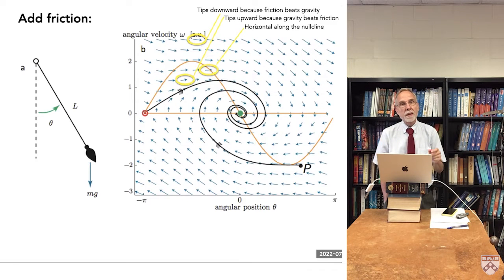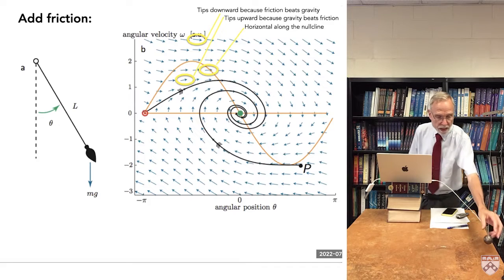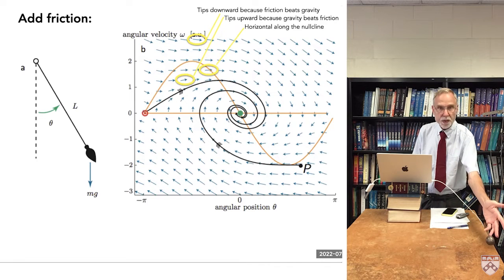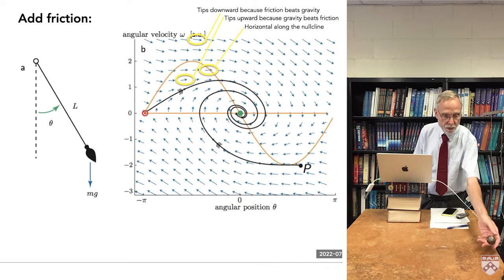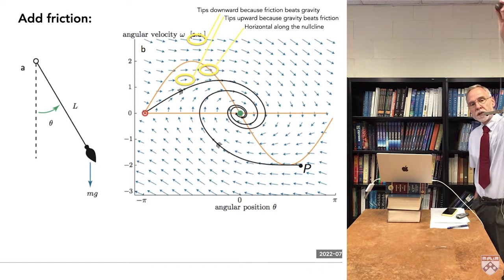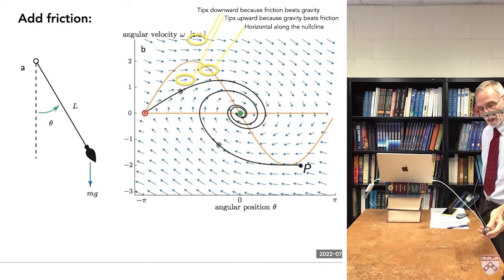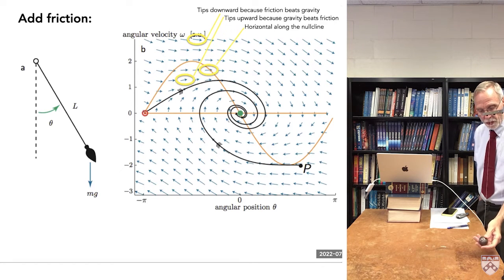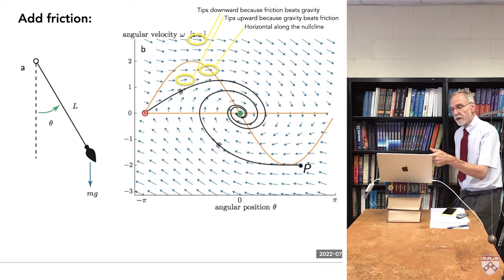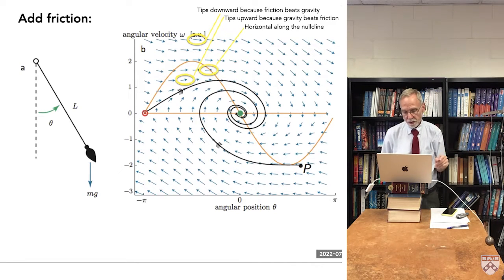That big green dot there is one of the intersections, corresponding to hanging straight down, motionless. Yes, of course, obviously that's a stable fixed point. But if this wasn't a string, if it was a rigid rod, there'd be another fixed point up here where you're heading straight up. That's the red dot. Of course, there's a big difference between those. This one is stable. If I give you a little push, then friction eventually brings you to rest. The other one, if I give you a little push, then you swing through half a revolution.